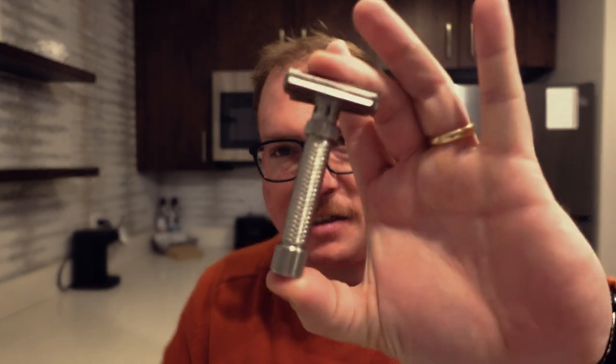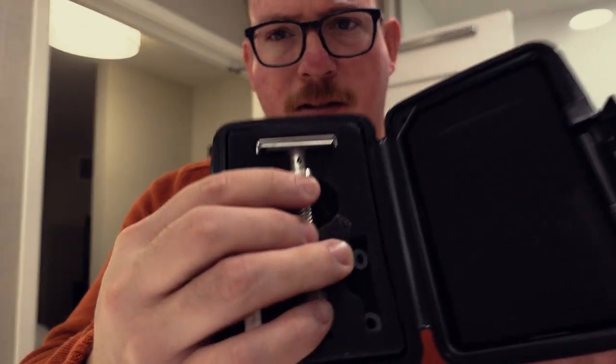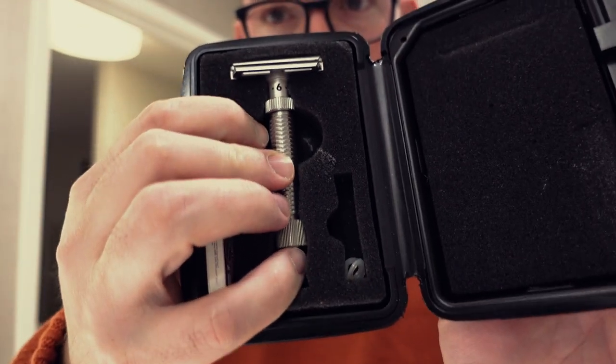I'm traveling today, so I did an overnight. I'm in a hotel, and I wish I'd gotten the Rex case for this, but instead I used my Haircut and Shave Co case, which it fits. I think it's a little bit bulkier than I like for my little dopp kit, so that's on me. That's not on Rex Supply Co. That's on me. I'm a dumbass. See, it does fit. There's still a lot of room down here. No big deal.